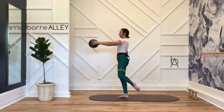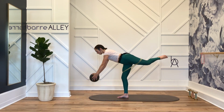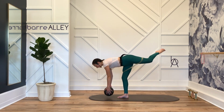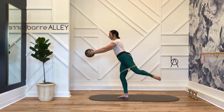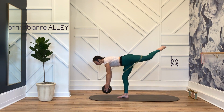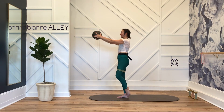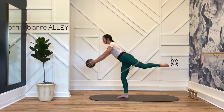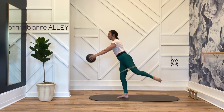All the way into the ball is in front of your chest. 4 counts down. 4, 3, 2. Dig your big toe. 4 counts up. 2, 3. Again. 4, 3, 2. Lift that pinky toe up. 4, 3, 2 more. Just like that. Here's 4. Here's 3. Lift that leg back. 4, 3. One more time.